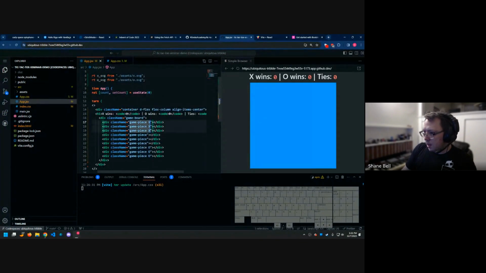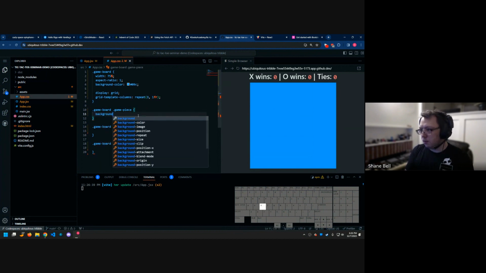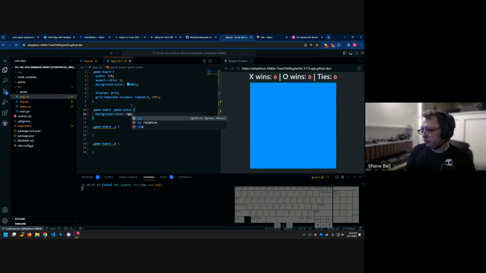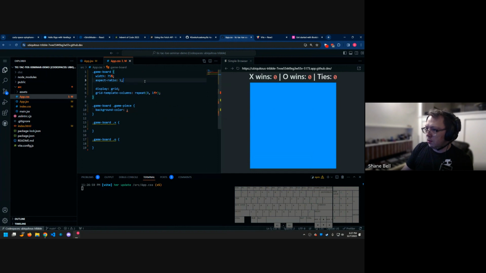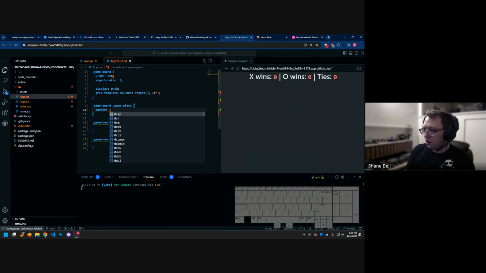And let's hop over here. Cool. I don't know. Actually, what if we do a border on the game pieces? So all the game pieces have a border.